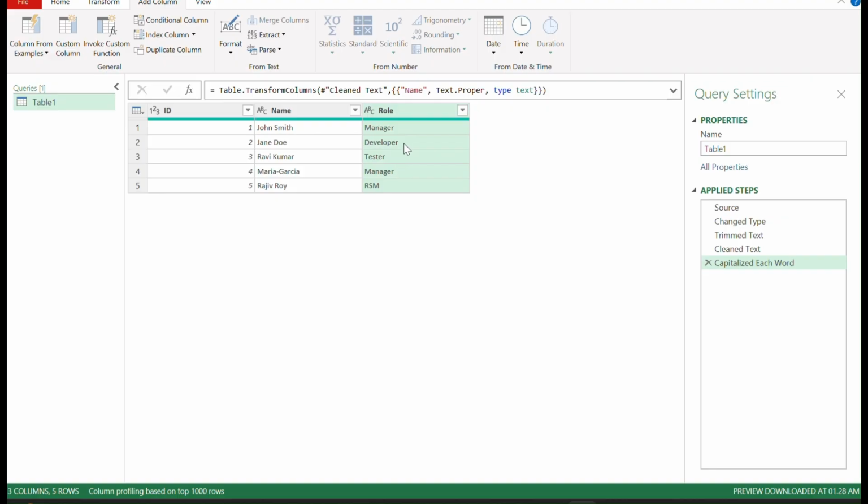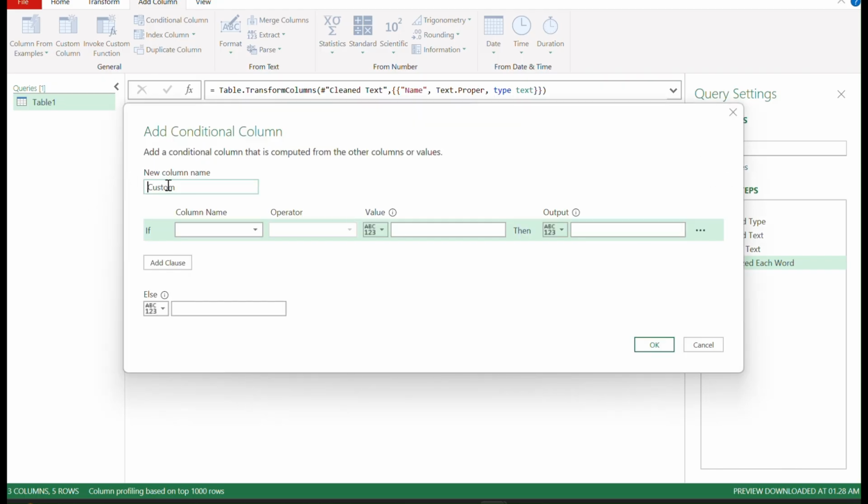If you want a conditional access level, then you go with the conditional column. So here you can see the conditional column. Click here. Now, in the column name, instead of custom, you can type whatever name you want as a column header.